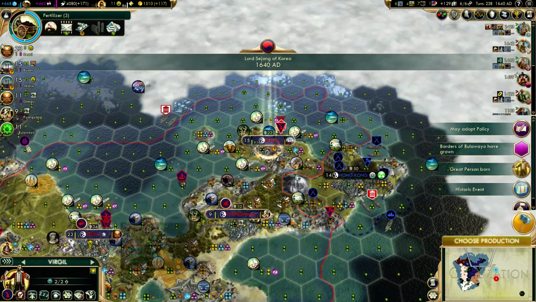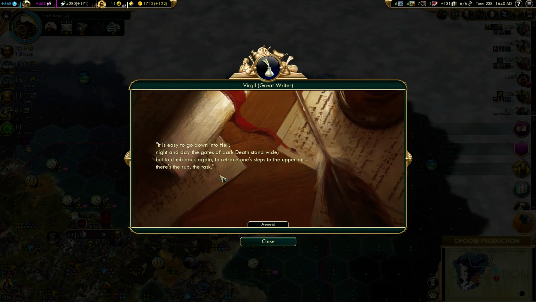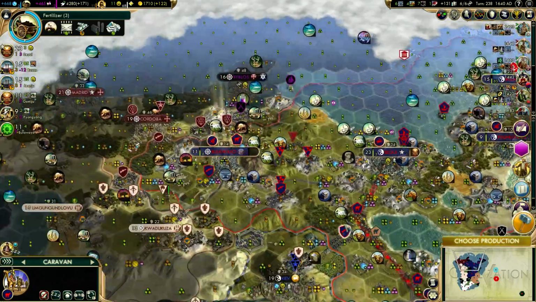And a great writer has been born, Virgil. Night and day the gates of dark death stand wide, but to climb back again, to retrace one's steps to the upper air, there's the rub, the task. That's pretty nice.